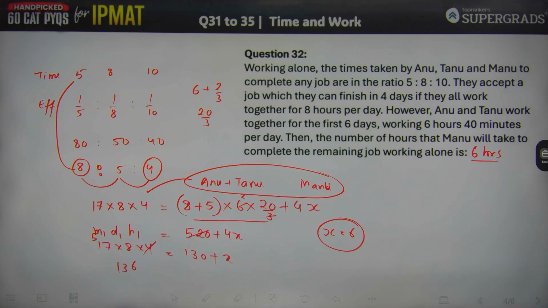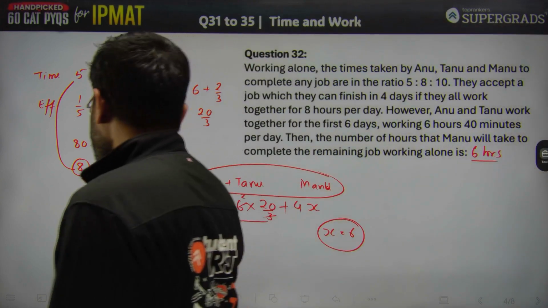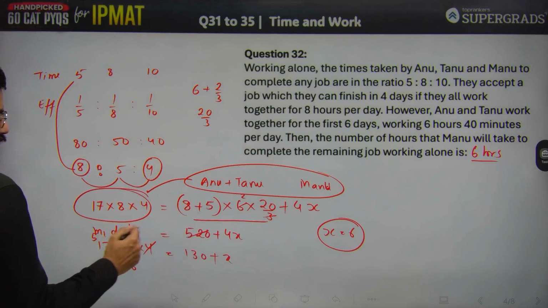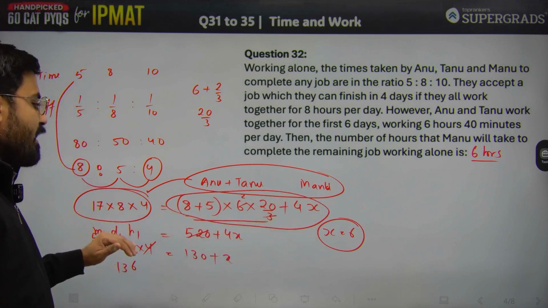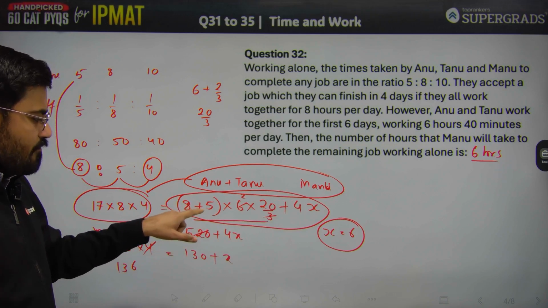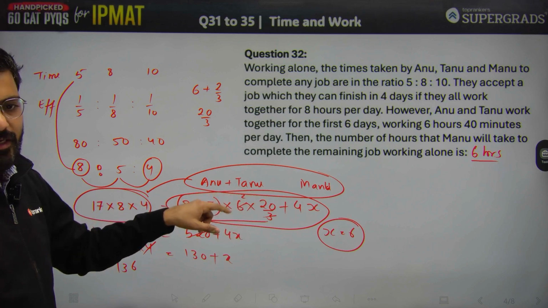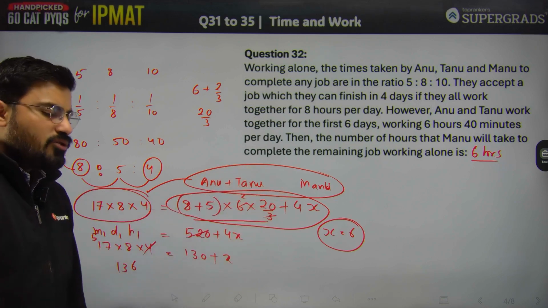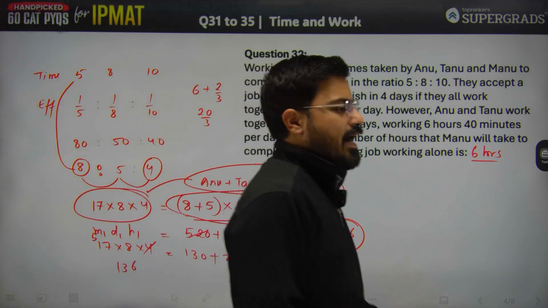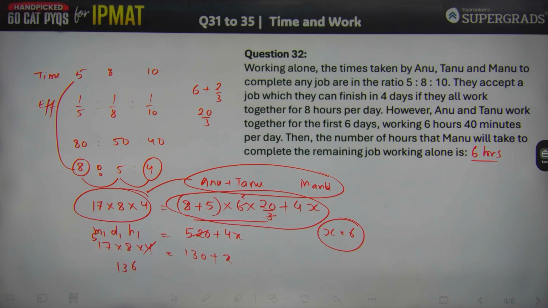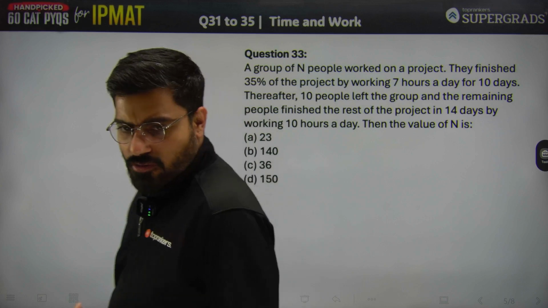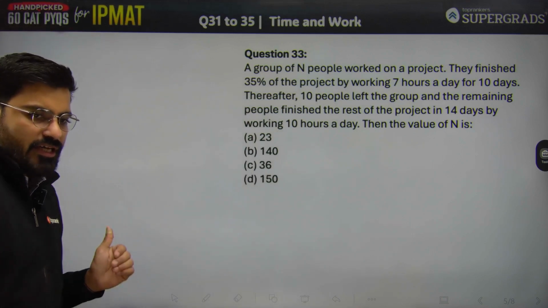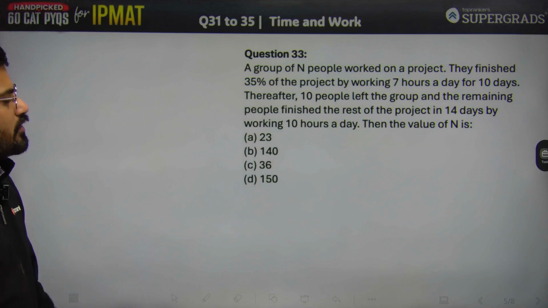Got it? So the simple catch is equating the work done by the first group with the work done by the second group. So M1 D1 H1 was direct, but here M1, D1 and H1 were different, and for the third person it is totally different. So when it becomes different, it starts getting added. I suppose you got this, right? Let's proceed to the next part. Here also, pause the video. Try it by yourself and then jump on to the solution part.